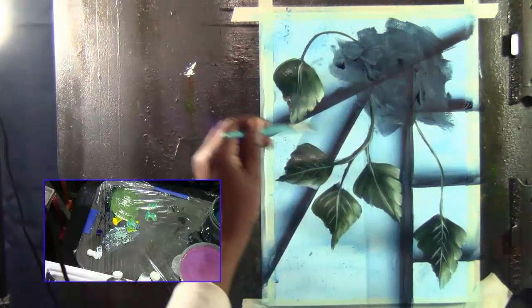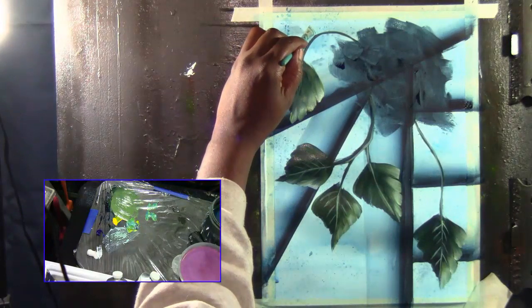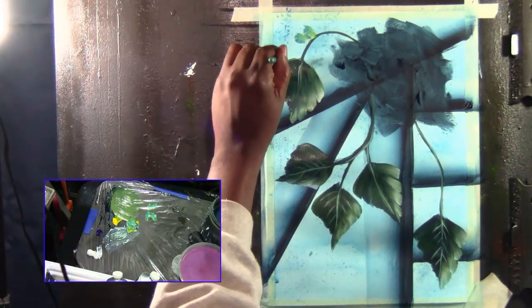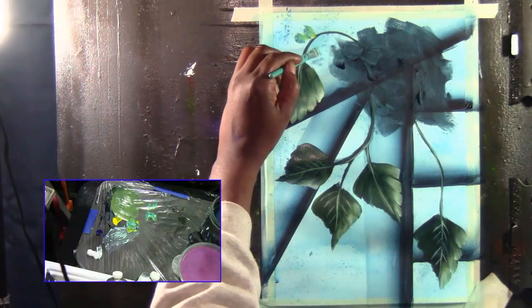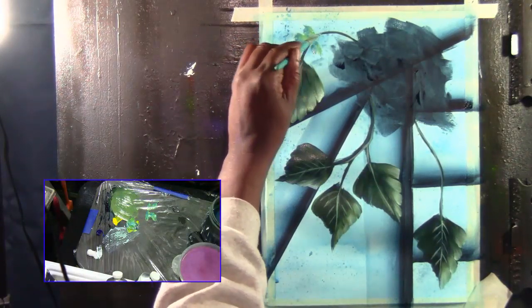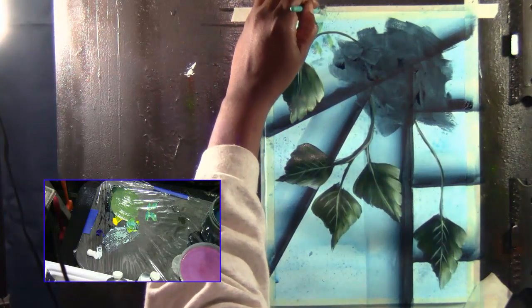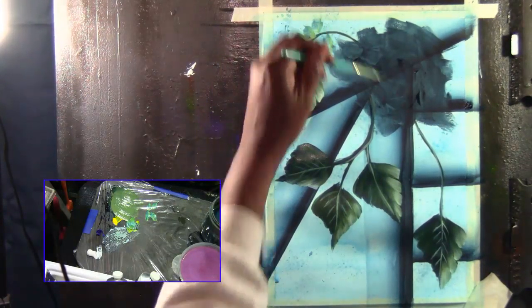Okay, let's go back up here. Go up to the top here, and we're going to do a few of them. Flat, wiggle, come up, point. Flat, wiggle, come up, point. Have them go in different directions. Come down with it. Boom, like that. Come like this. Boom. Make some go up, like so.